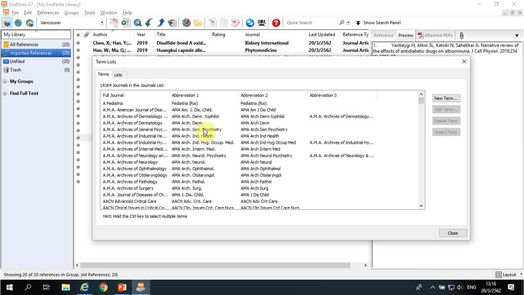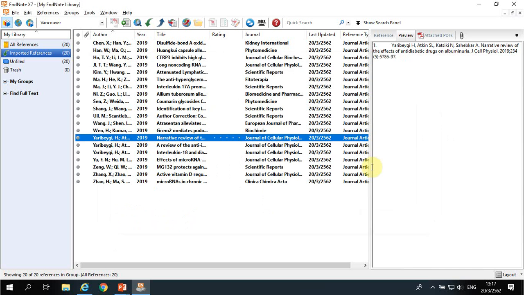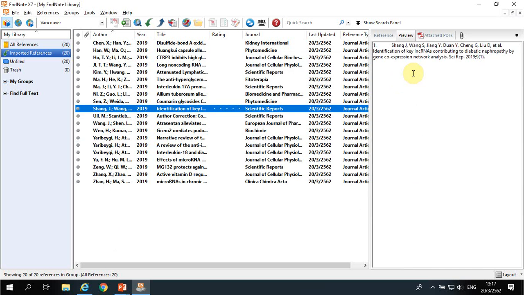This is like a table of the translation of the full journal name into the abbreviated name. Because the Vancouver style that we are using for Mahidol University requires you to have abbreviations. So this is the first step that I found many people having trouble with. When you click on close, it will use that information. So now it will be abbreviated correctly each time that you use it.